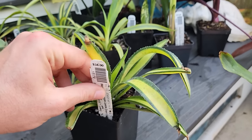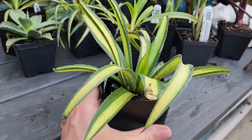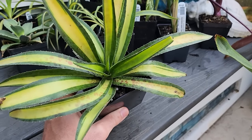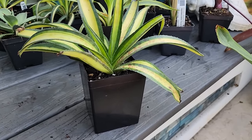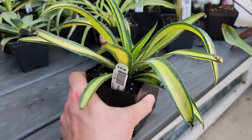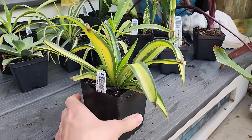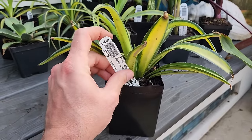It has the typical variegation you get with a lot of mangaves - lighter green in the middle with a heavy green outline, serration on the foliage edge, and red speckling inside. What drew me to this mangave in particular was the description saying the more sun you give it, the more it takes on a pinwheel effect when viewed from above - a swirly nature to the growth habit.